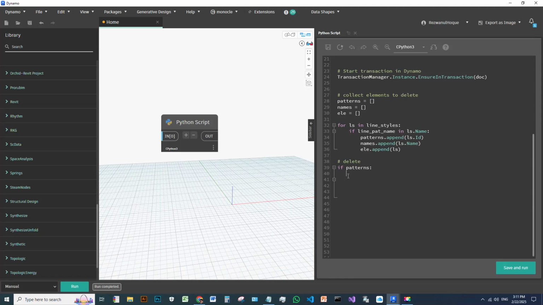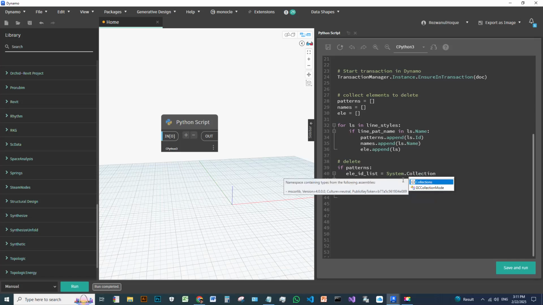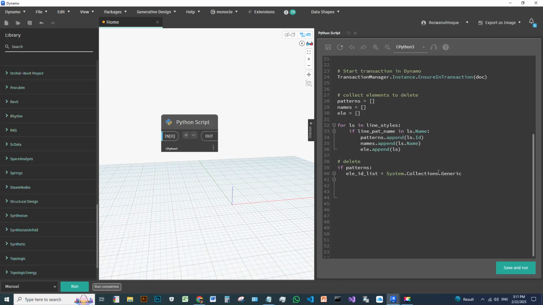ElementIdList is the variable, and System dot Collections dot Generic dot List.